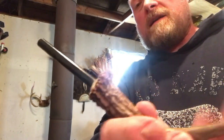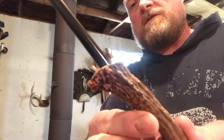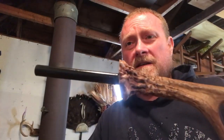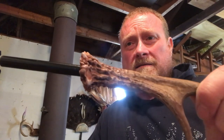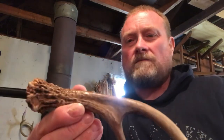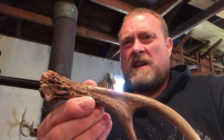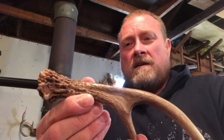Now I'm going to take my knife and smooth out that epoxy, and then we're going to let this set up for a little bit. Well, guys, this is what they look like. You can see there, got the ferro rods in there and glued on. I'm going to let that epoxy go probably about 24 hours, and then it should be set up good, and you can start using these.